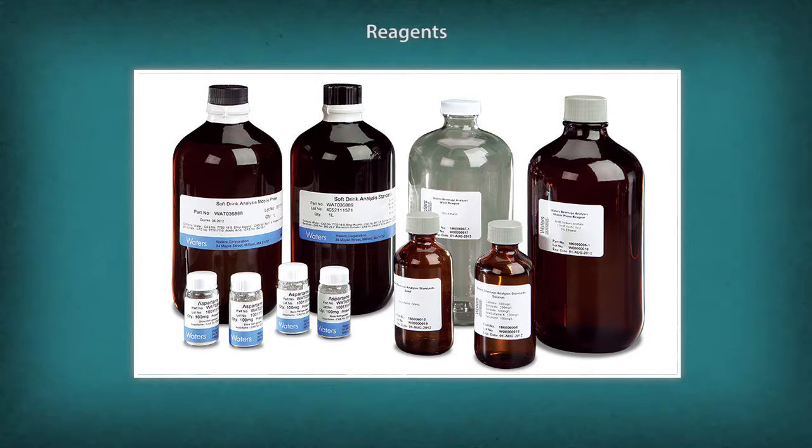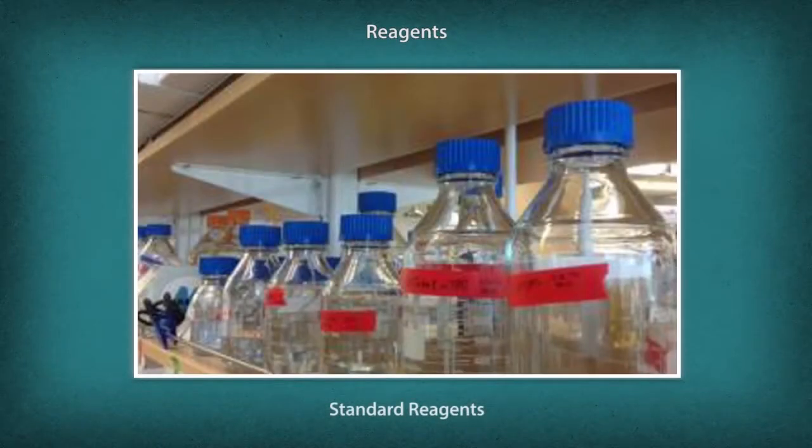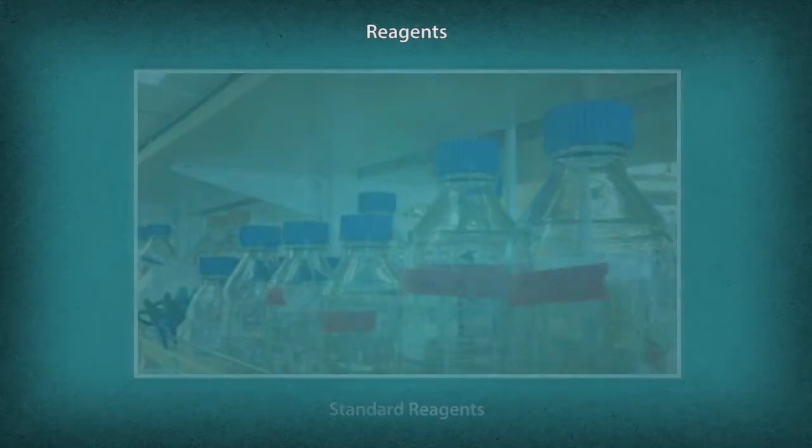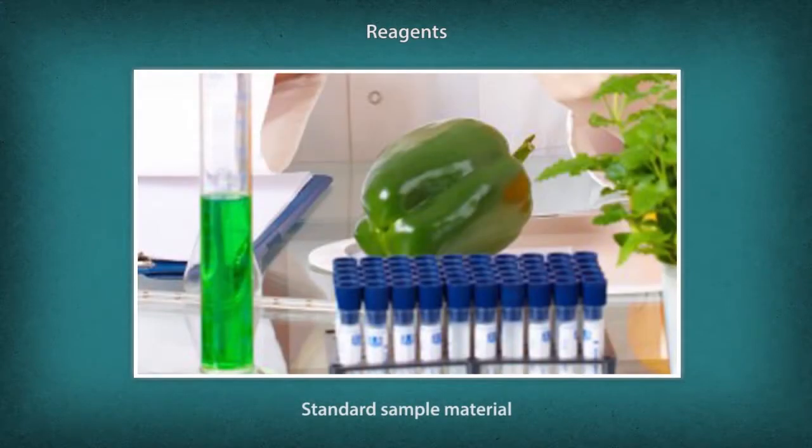Defining reagents. A reagent is a substance or mixture for use in chemical analysis or other reactions. There are basically two types of standards needed for chemical analysis. Standard reagents for standard reagent solutions. Standard sample material to be divided in primary, certified standard material, and the homemade control samples. In addition to standard solutions for calibration, reagent solutions need to be prepared for extractions and analytical.